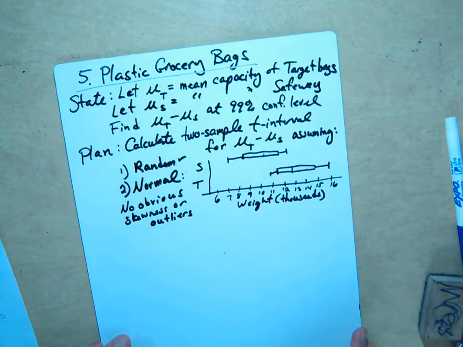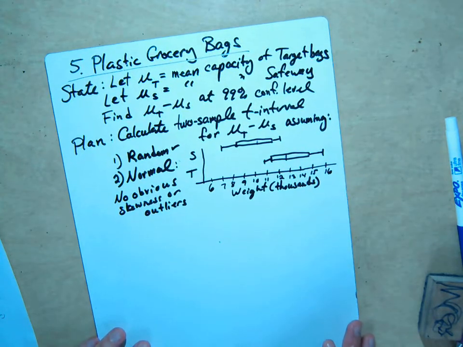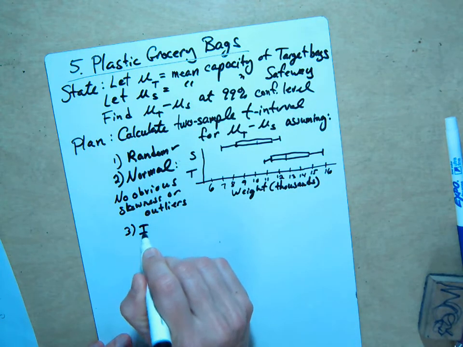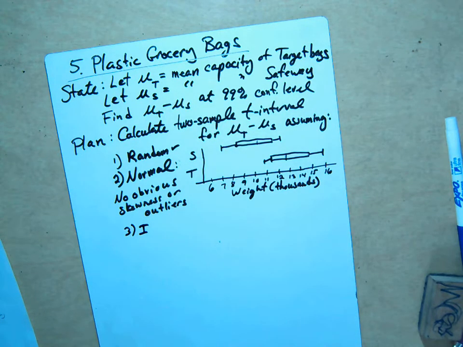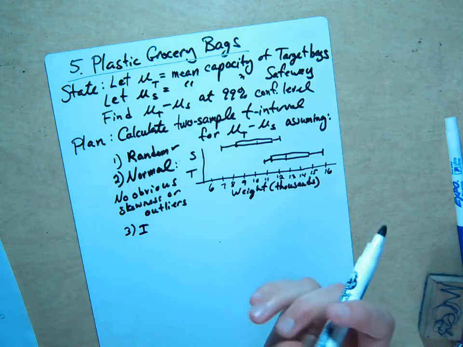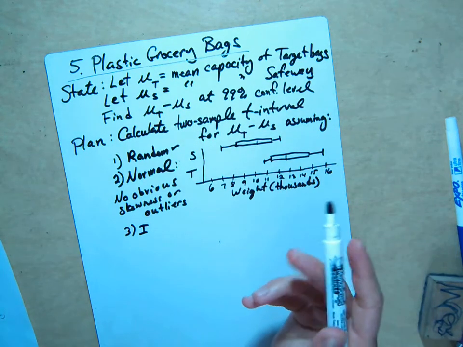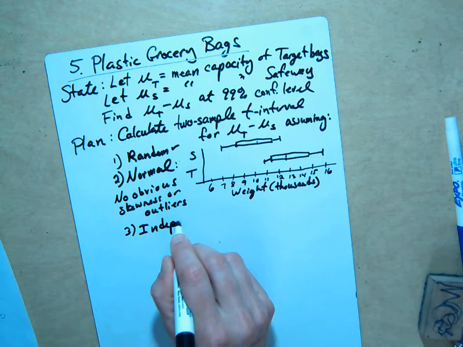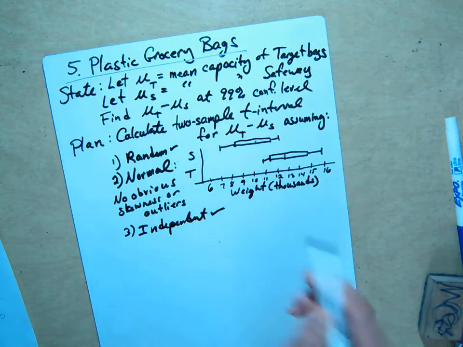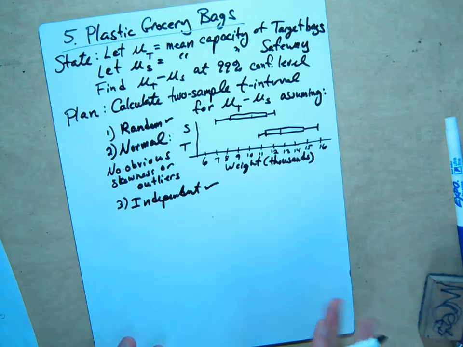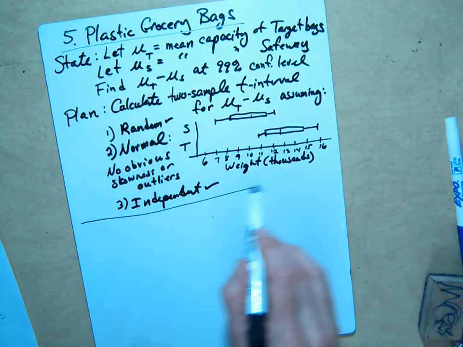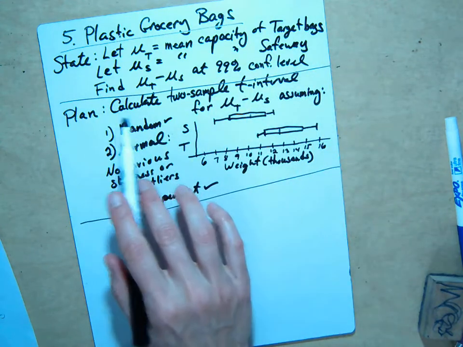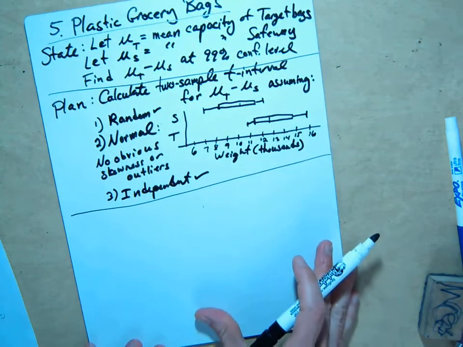So there's your normal, and you have to show it for both populations. And then independent, of course: you assume the samples are selected independently, and there are at least 50 bags in each store, 10 times 5, the sample size, so independent. And we won't write it, but there. Okay, so yes, it takes a little longer for that, but you have to do that. And remember you have to say the name of the interval too.